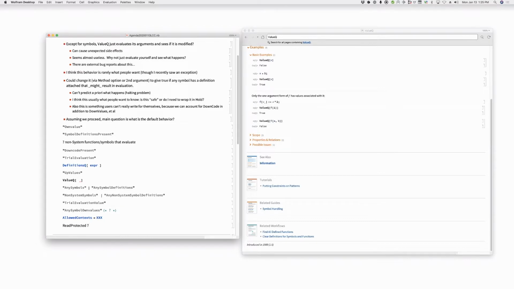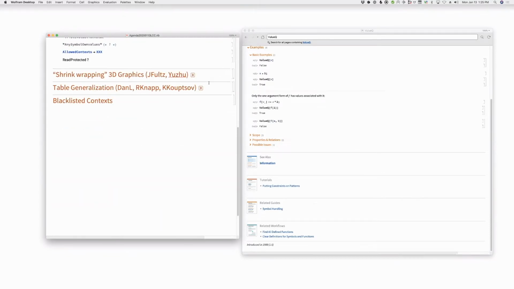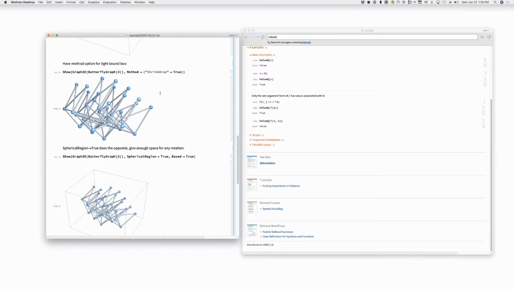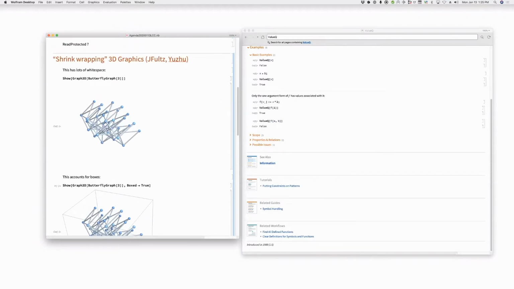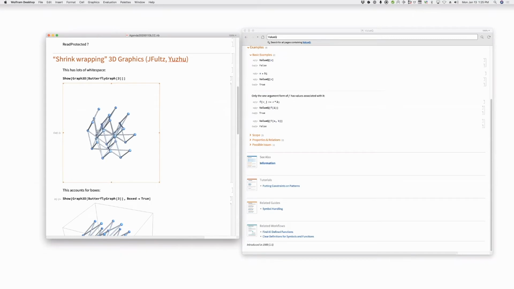All right, we got a direction for this? I think so. Okay, let's move on to item 2. The shrink wrapping of 3D graphics. A pet peeve, a serious pet peeve. That has an absurd amount of white space. Which I find kind of amusing given that you've insisted on more and more padding in 2D plots, but in 3D plots you object to having lots of padding.